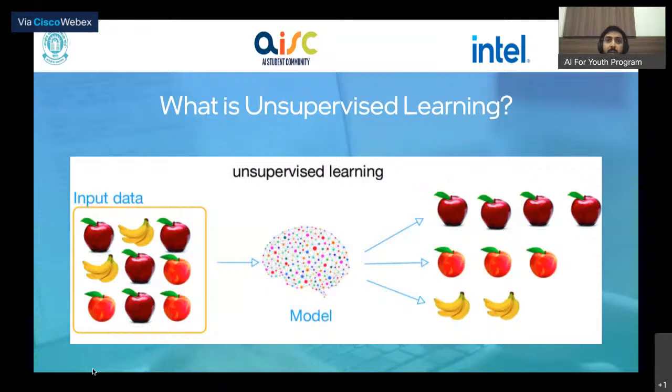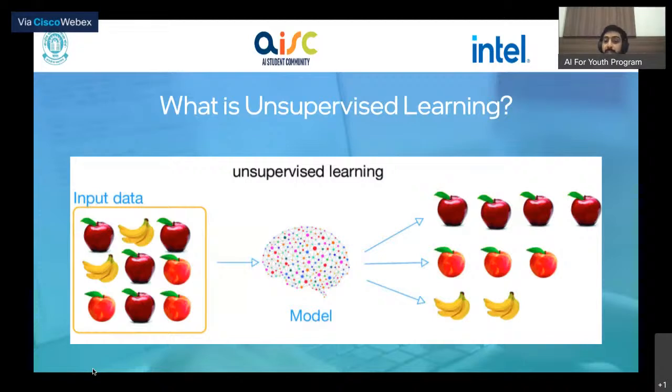as apples and bananas. We've simply collected the images and we are feeding that as input data to the machine. The machine will look for patterns or differences or similarities in the data and learn how to make clusters of data, how to make groups of apples, how to make groups of bananas, and tell us that from the data set that you have shown me, these are apples and this is another group for bananas. So it makes clusters depending upon the different data that you have.